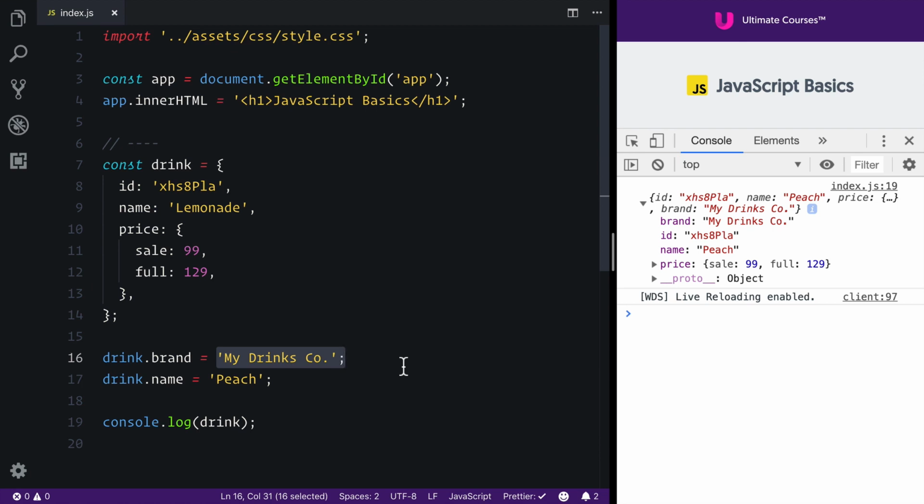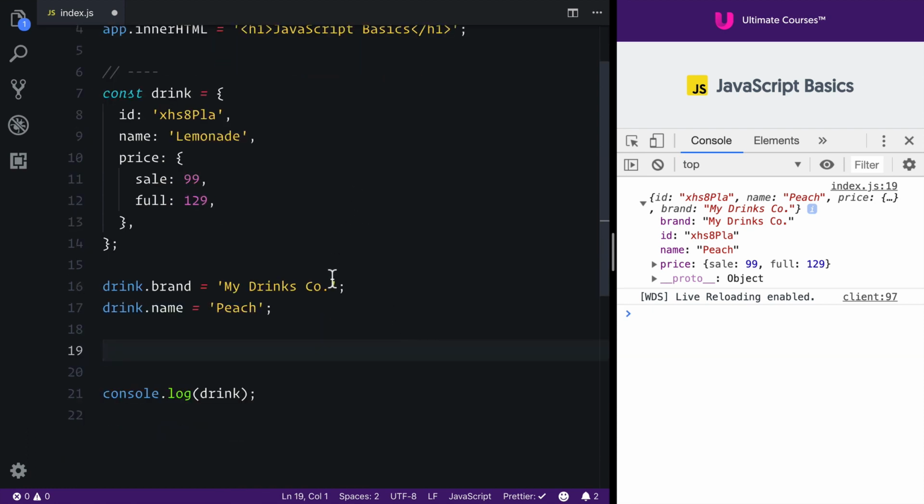Now, what I want to take a moment to do is show you a nice example function that we can use to do all of this, but in one line of code. So whether we're adding a property or updating a property, we can do it with a simple function and one line of code. So let's go ahead and create a function. We're going to call this propUpdate. Whether the property exists or not, we're going to add it or we're going to update it. So this function will serve two purposes.